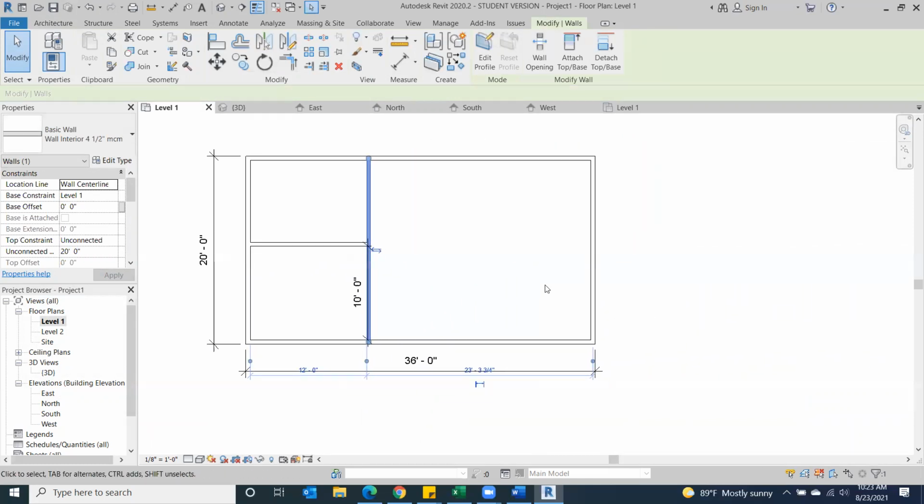So a lot of the growing pains when we start is just kind of figuring out how to do this. So the best thing to do between now and next class is just get in there and start practicing with your floor plan. Create your external wall at 5.5 inches. Create your internal wall at 4.5 inches. Start laying out your walls, making sure that you're using your external walls just for the external part and your internal walls just for your internal part.